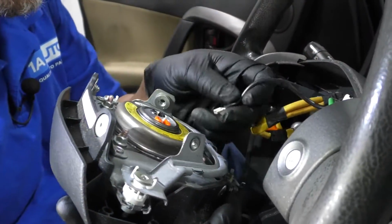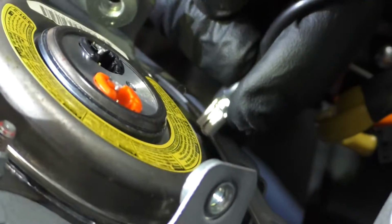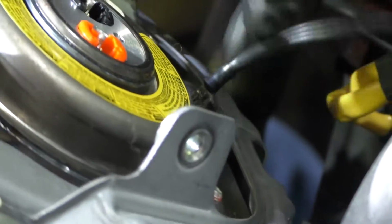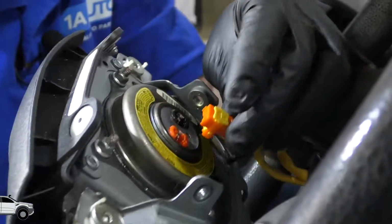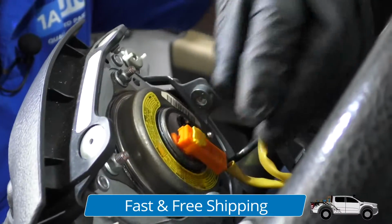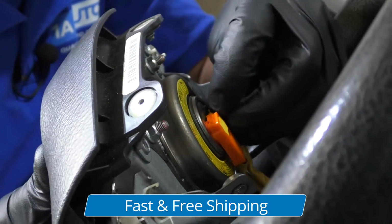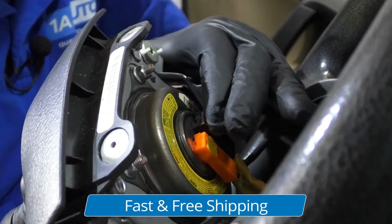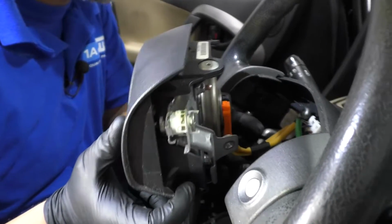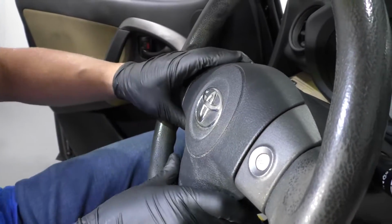I'm actually going to connect this black wire right here first. It's actually the ground for the horn, or that's what makes the horn work. And plug the orange connector on the orange side, just like that. Lock it in place, and then the black one on the black side. And lock it in place. And just make sure those wires aren't twisted, anything weird. They look good. Just line this up.